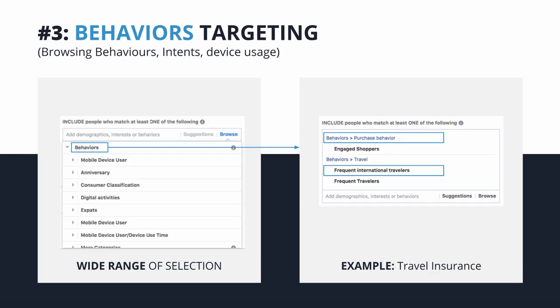Behaviors. Okay, so behaviors are cool because now you can start targeting people based off of if they're a frequent traveler, if they travel, if they shop a lot. One time, I targeted people that used Yahoo email addresses. So here's what happened. There was a period of time where I was doing really well on emailing Yahoo people, and it sounds kind of weird.